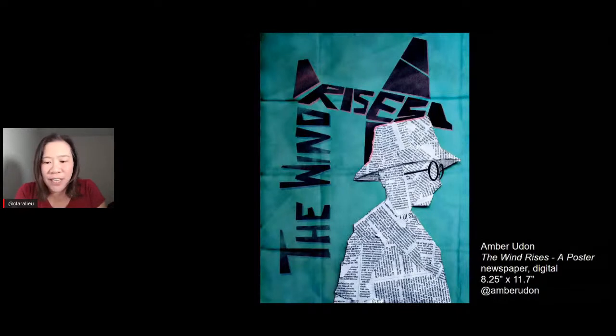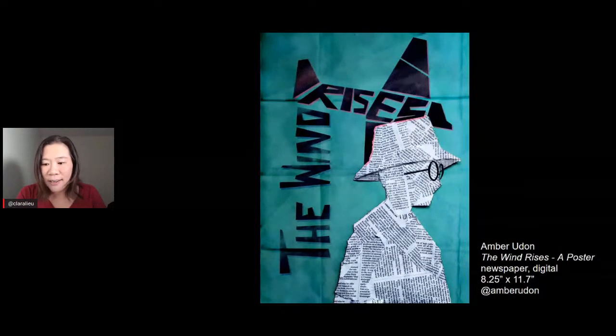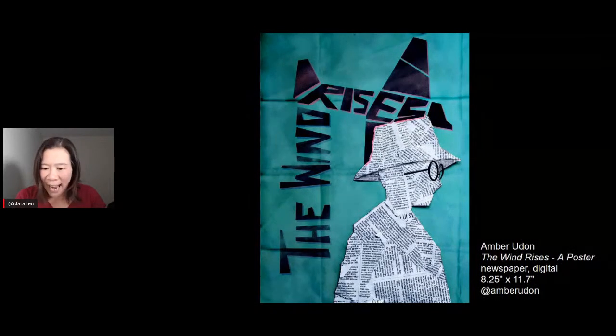So yeah, in Amber's statement, they say they actually took a picture of the newspaper silhouette and brought it into Adobe Fresco to add the title. And so the vertical lettering is a reference to the wind rising. Word rises is within the geometric plane, referring to the protagonist's occupation as an aviation engineer during the war.